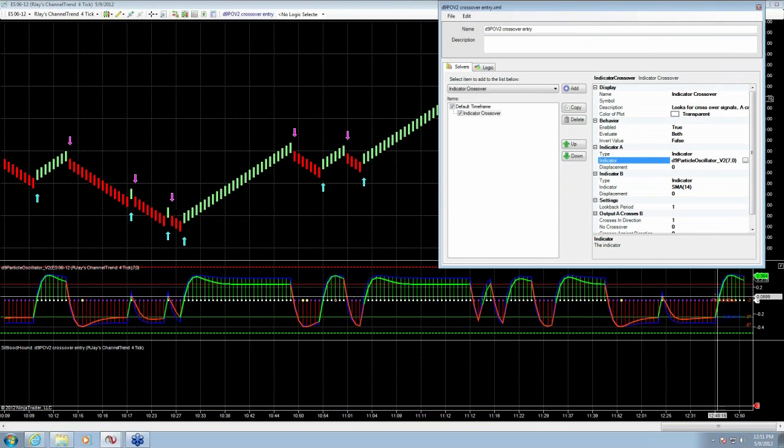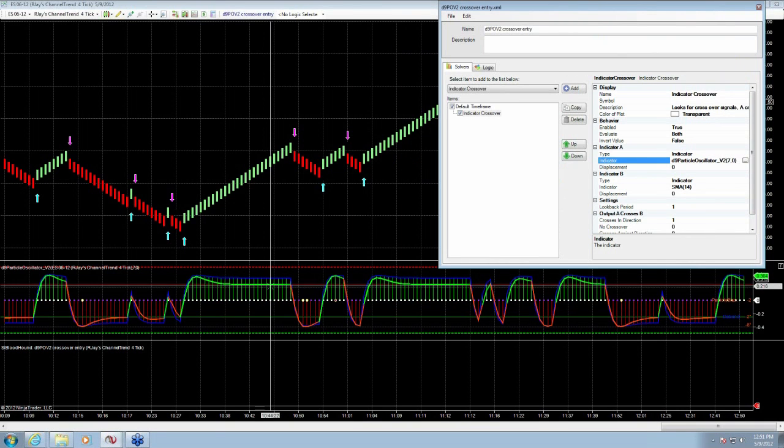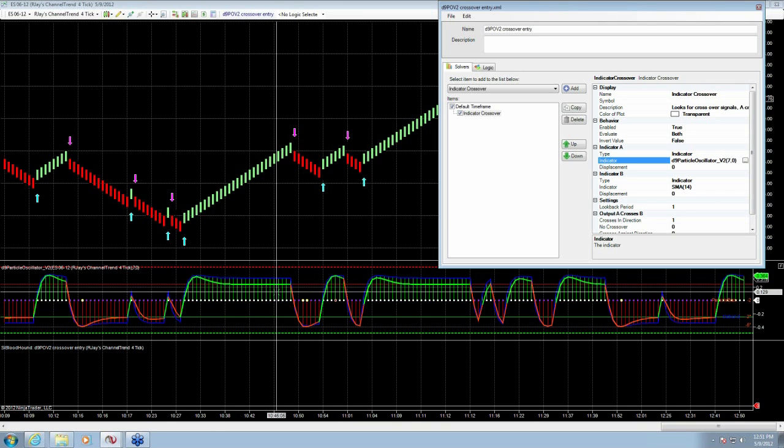Yeah, I just want to add something to that. There are a few indicators that use this style of plotting, where one of the plots is the true value of the indicator, and then you have maybe two or three supplementary plots that are just for visualization only. So that's what these bars are. In terms of plugging into Bloodhound, you want to find the plot that gives you the true value, the consistent value, whether it's in one state or the other.